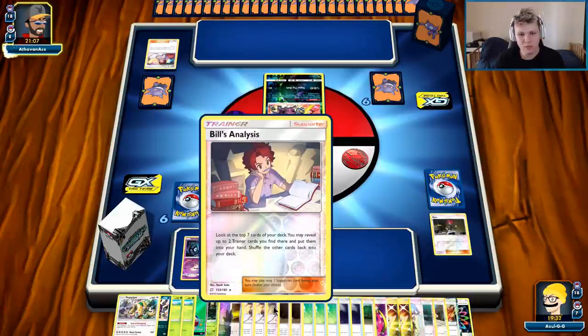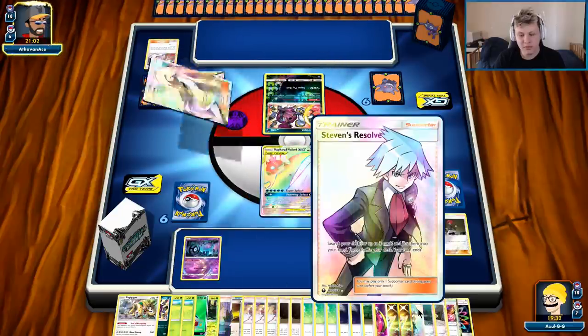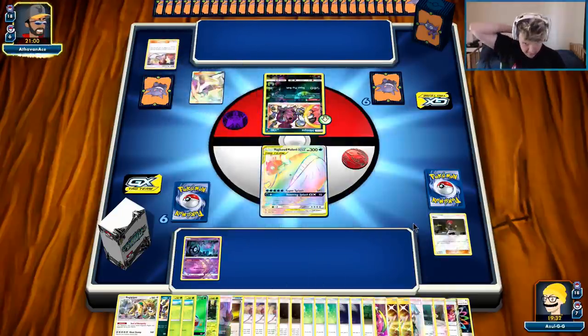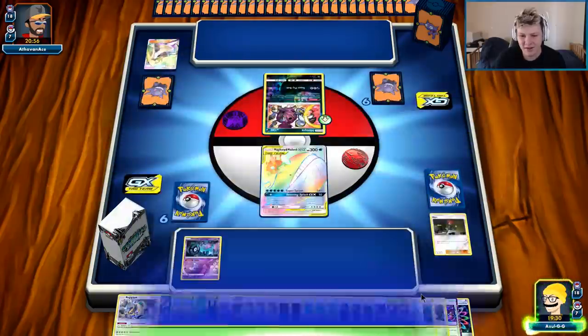So Bills is plus 1 on the turn. So it'd be up to 30 next turn with the Bills. 32, 34 over two turns with Bill. So maybe we should just... well, Stevens is plus 2 cards on the turn. I don't know, man. This one is so hard to figure out.